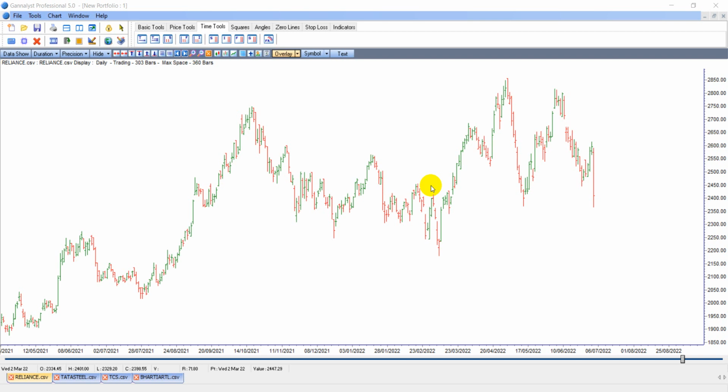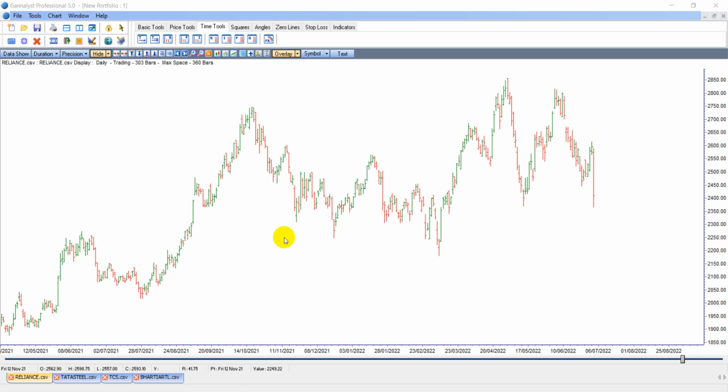Now Reliance had seen the biggest fall in many months because of some tax which the government has put on Reliance, I mean, all the oil and gas companies, and we had a waterfall kind of decline in this particular stock. So can these kinds of dates be predicted well in advance, like if we can know 1 or 2 days before, we can be alert? So I'm using a software called Gann Analyst Professional.